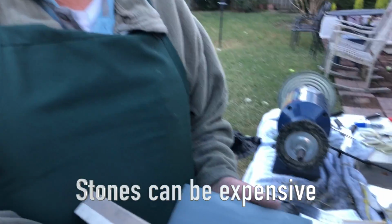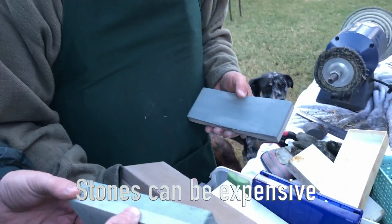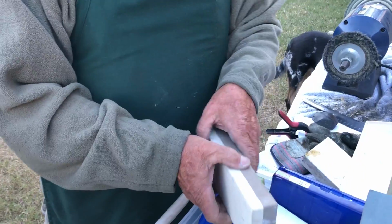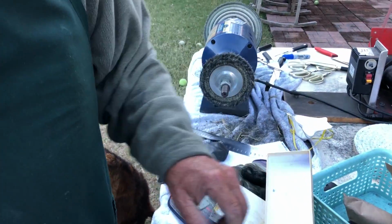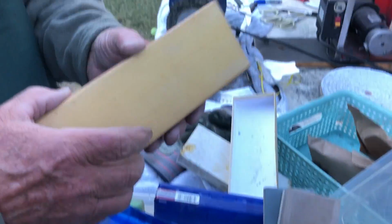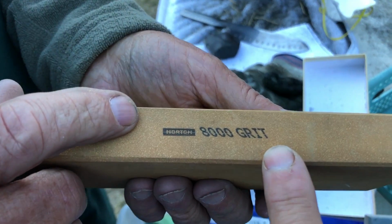Well, yours probably cost how much? They weren't that bad. They're a lot smaller than your stones. I want to say this is maybe 25, 30 bucks on Amazon, each one of these. And when you're talking about 400, 800, that's grits, right? No, no, that's the price. Oh, yeah, grits. This is 8,000 grits. That's as high as I go for knives. Yeah, 8,000 grits. You can see it right there.